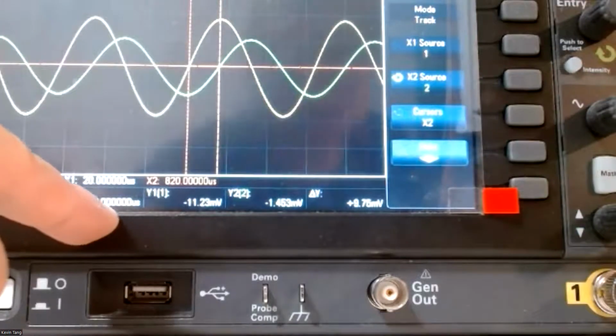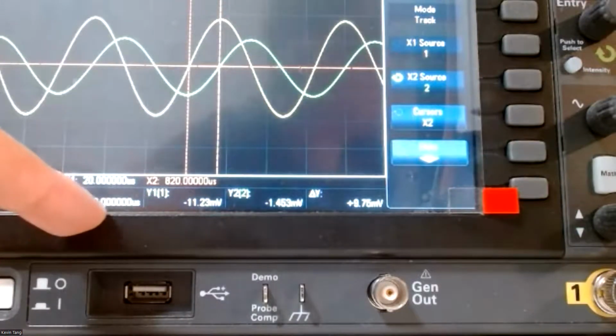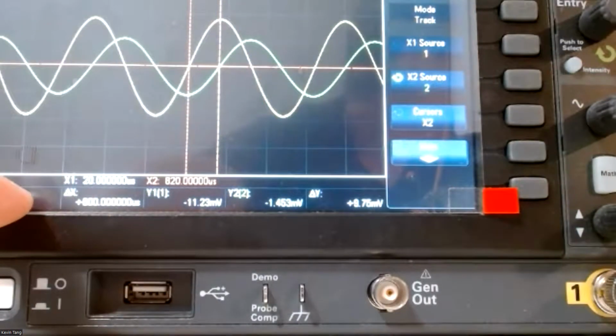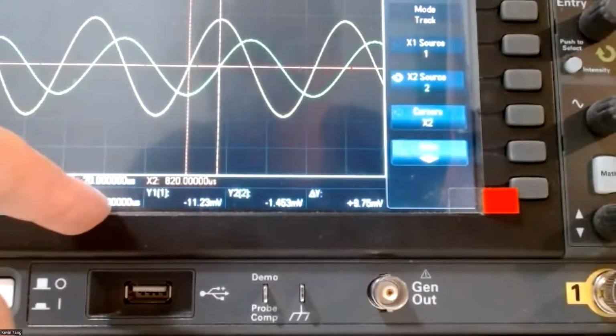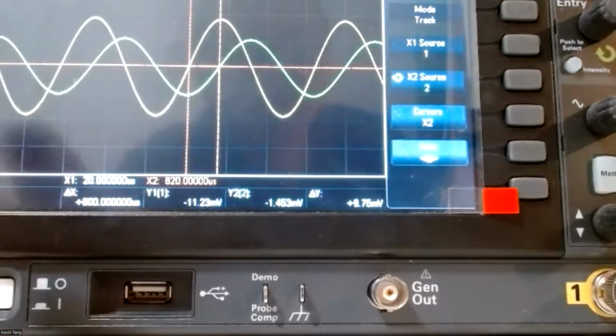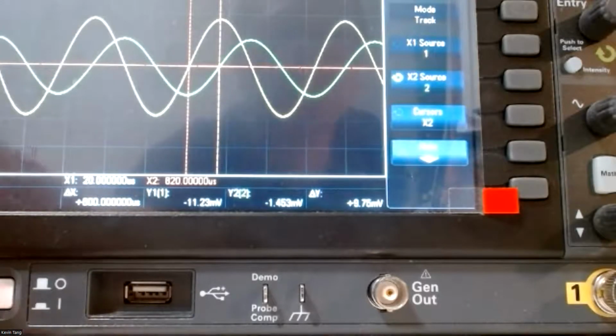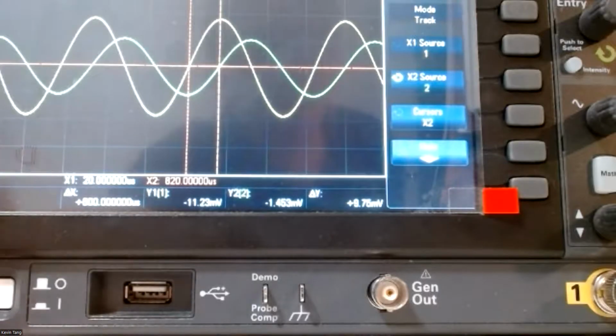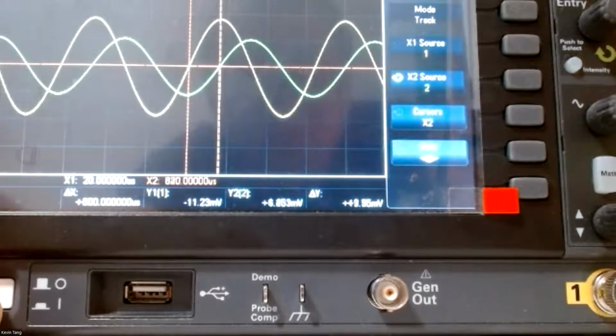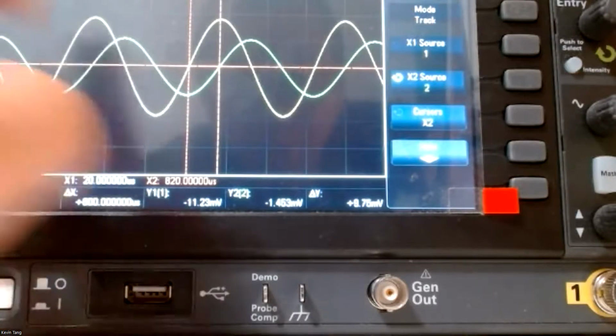We got 800 µs, a little bit different than what we have on the Multisim. We have 841, but not a very big deal. Because remember, there is a tolerance on our actual resistors as well as the capacitance, everything's noisy from the real world. So the value will be close, but won't be exactly the same.